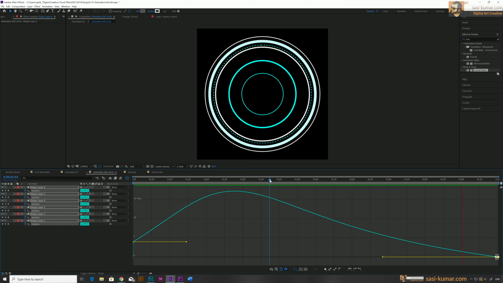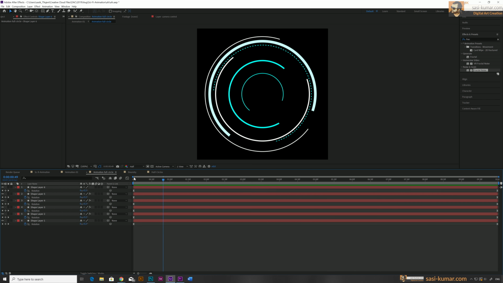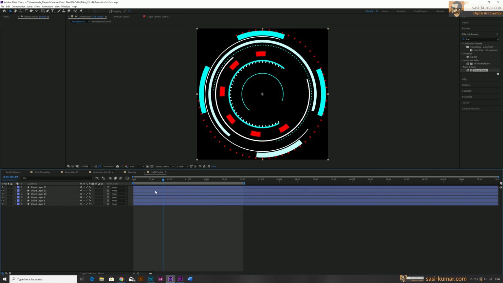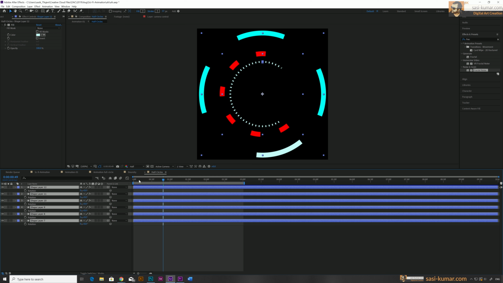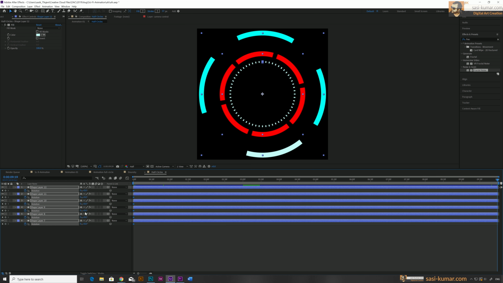Okay guys, this is looking good. Now what we have to do is the same thing for the other animations, other places also. Let's go back to the animation. Now I'm going to do the same for these half circles. Let's open up half circles, select everything, press R for rotation, go in here, press a keyframe, and let's bring this one to the end, bring it to 10, and this time I'm going to give minus 90 degrees.